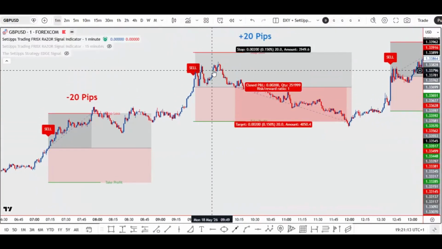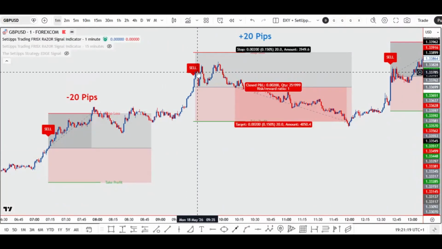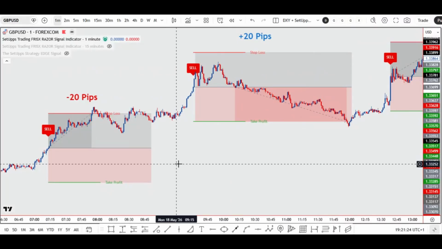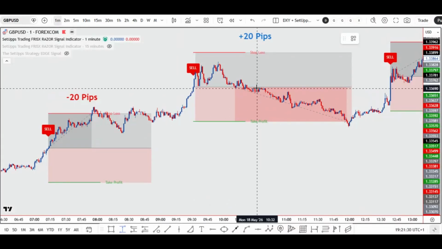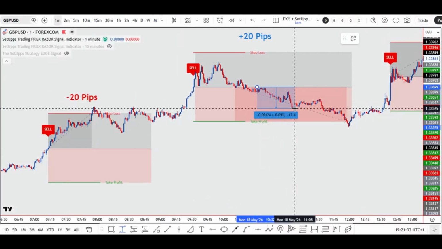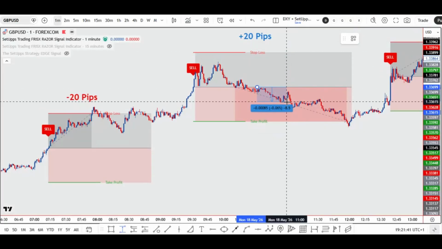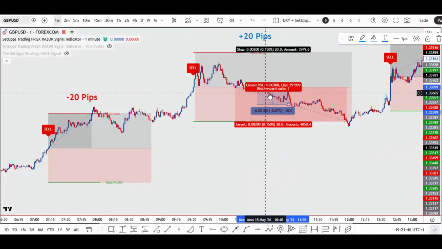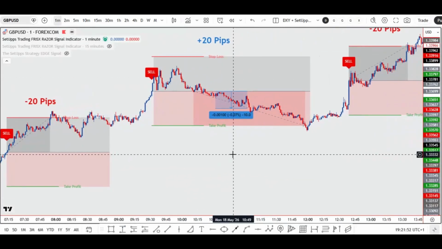Now we've got another signal again, and that alert was triggered. That went into drawdown and then straight into profit. Now I've got a rule: when the trade goes into profit by over 50%, which is about 10 pips, this is 20 pips that is set to take profit, and again stop loss. But if it goes past 10, give or take, right there, I move my stop loss to break even, so I protect the capital, right?